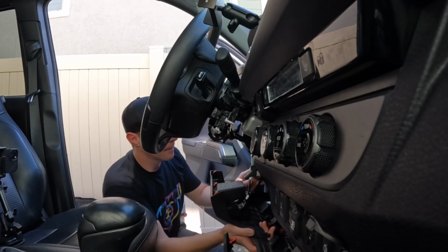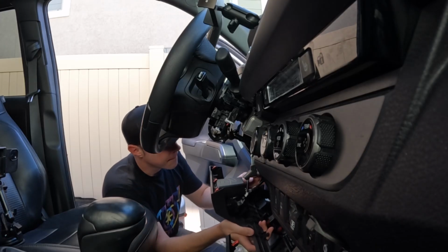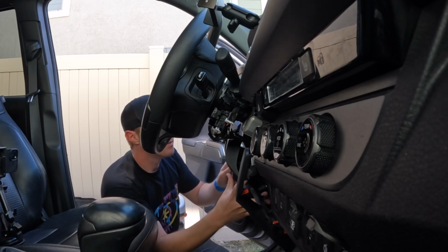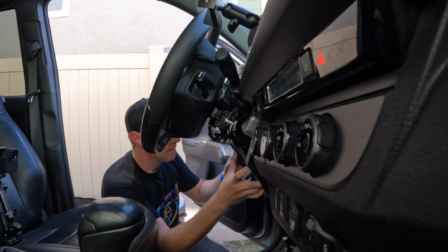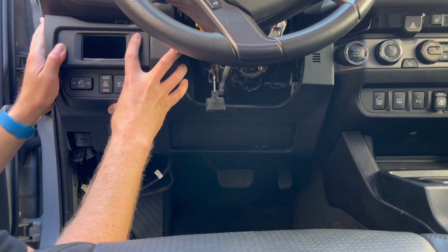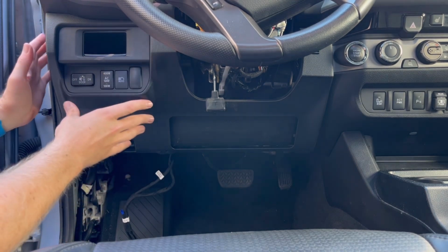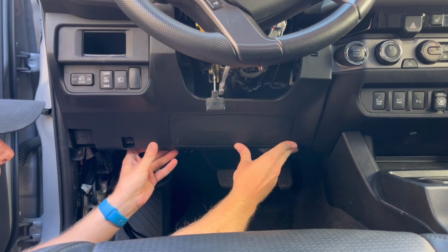Now you're ready to put the lower dash panel back in. Be sure not to pinch any of the wires off, so you might have to move some of those. It was pretty easy to do. All I did was just start in the corner here and just kind of pushed it in, made sure all the clips were in place. Takes a little bit of massaging, but it was pretty easy to do.